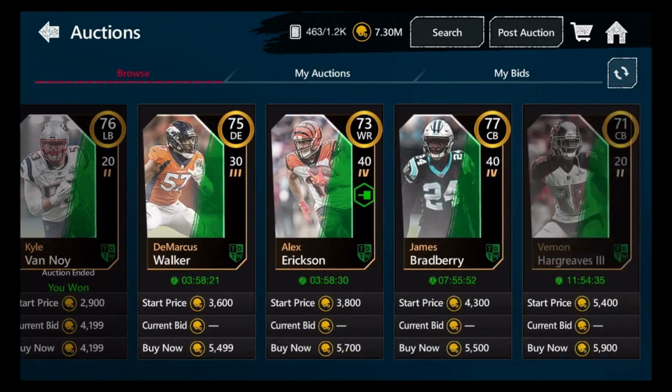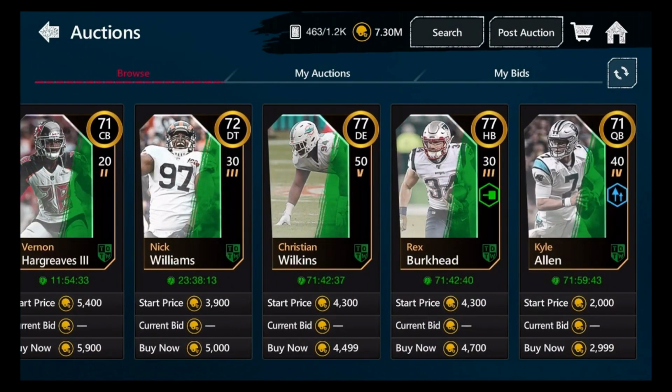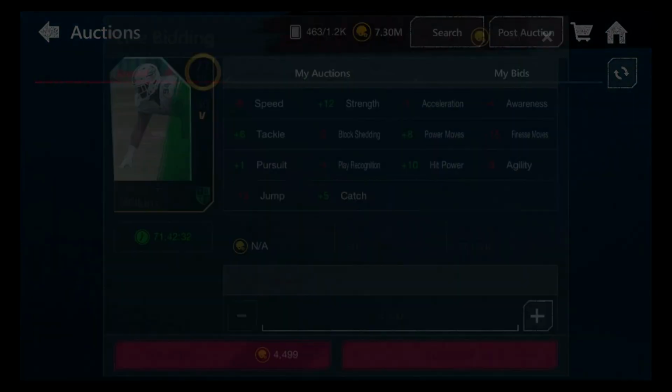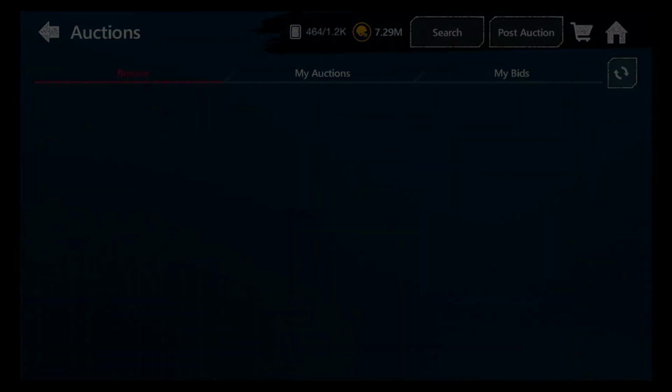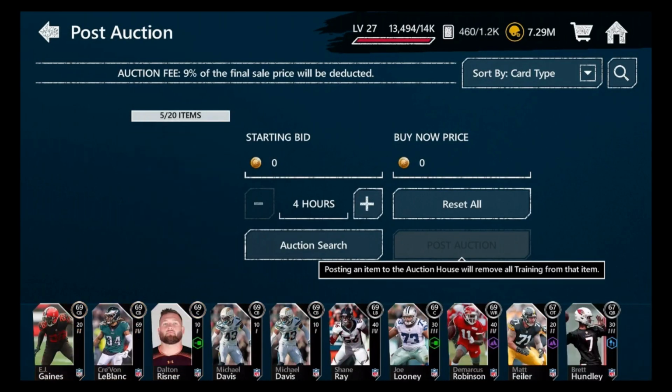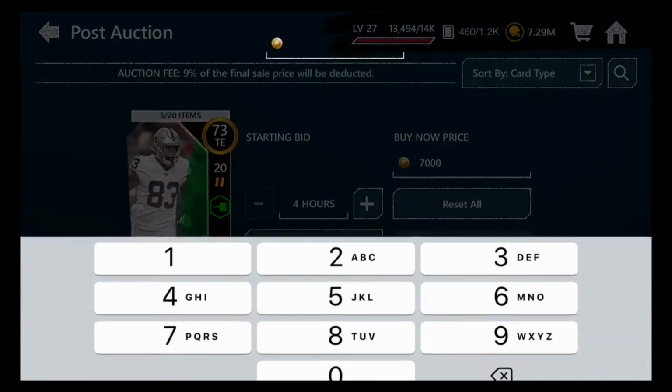They should sell. Like I said, I don't know why they're super cheap on this server. Oh, we missed one there. But they definitely sell for around 7K for me. So I'm going to grab all these ones for around 5K or whatever, just while I'm here, and post them up for 7K. Oh, I'll also show you guys, I have a new way of posting my cards.